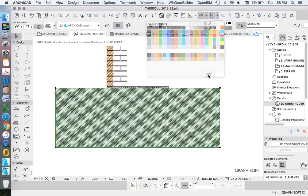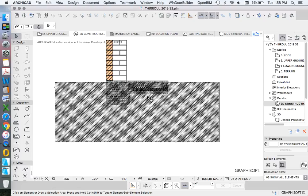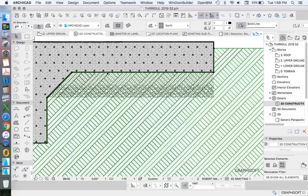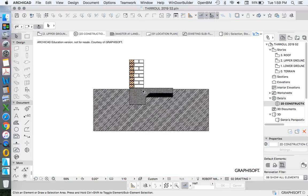Again, I'm trying to do things to be able to show you something. Maybe I want the background to be transparent, but I don't want it to be where everything else was. So I'm going to select it, and this time I'm going to do subtract from polygon. I could also do offset edge. And so there's a lot of different ways to do that.